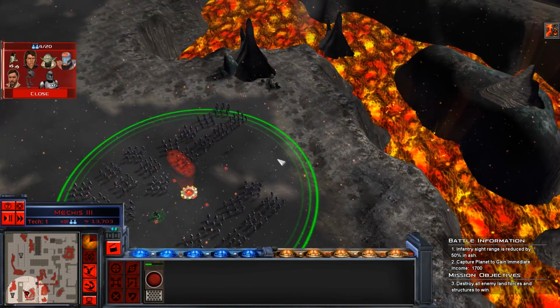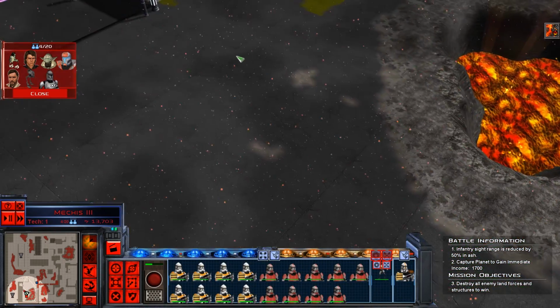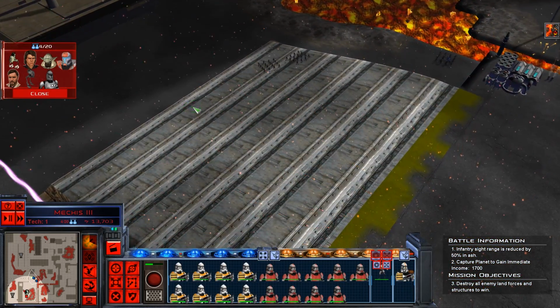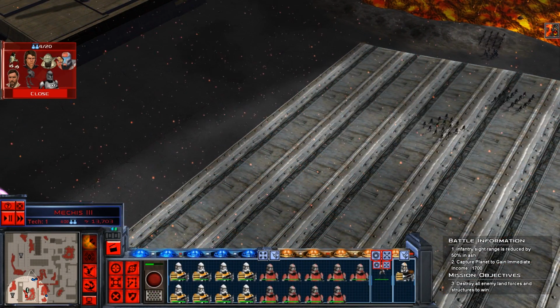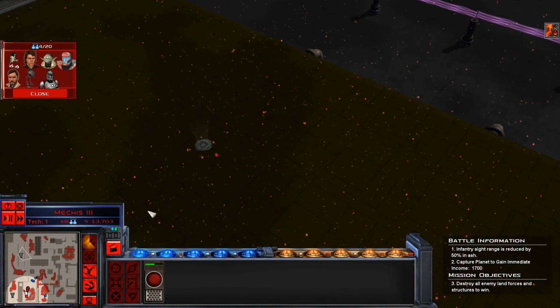It seems to be really, really slow. All right, let's start moving forward. Heading out. Really long range. Yeah, this is a custom map. There's no way. Freaking monstrously large. Build cap is 20 to the original game's 10. Giving the attack move order. I'm just gonna see how they handle it.